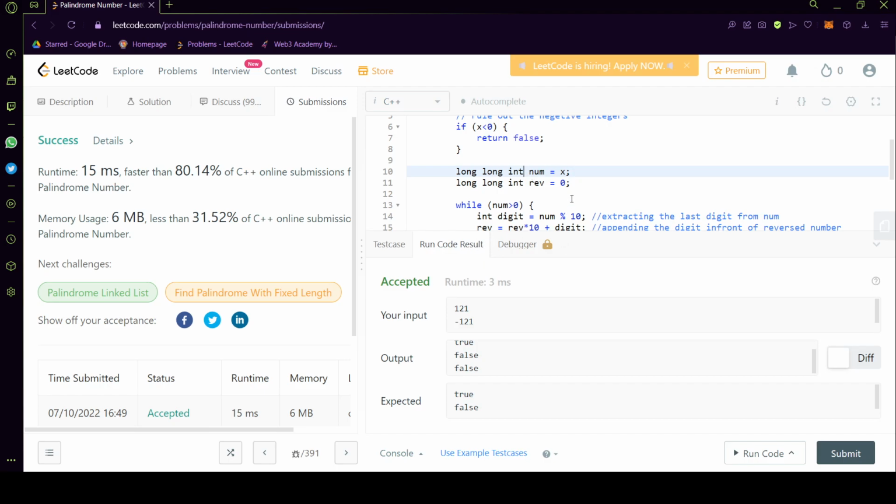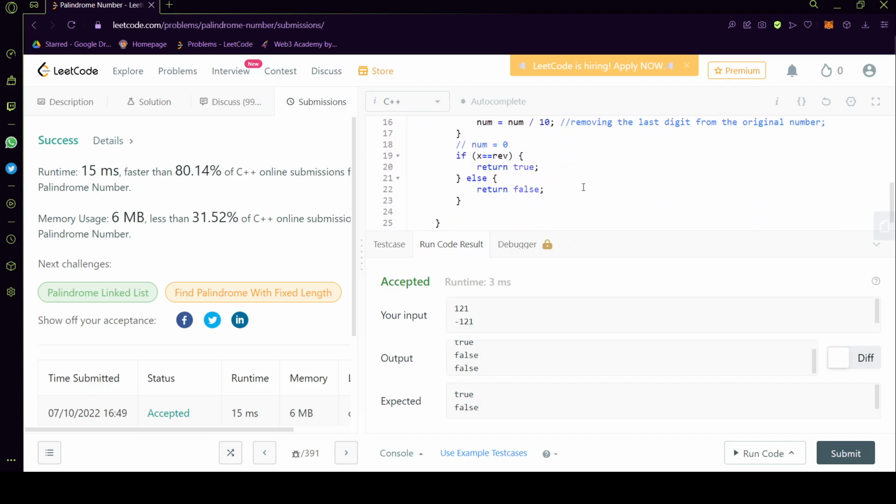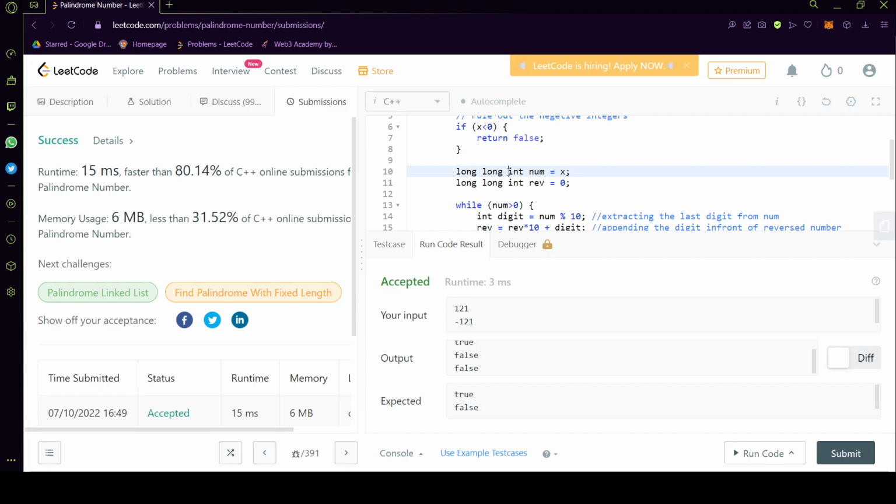We could also have not used long here, but just for safety, it's good practice, if you're dealing with large numbers and large operations where there are chances of overflow, to use the long integer data type.